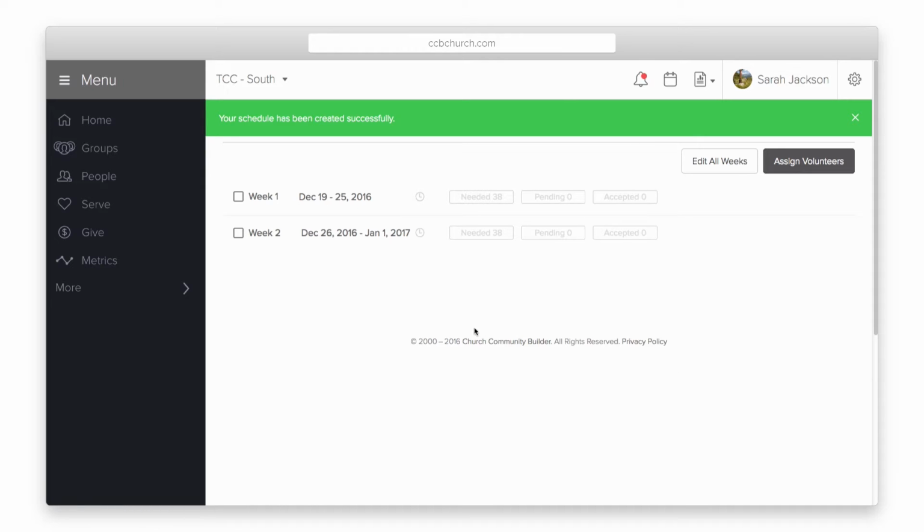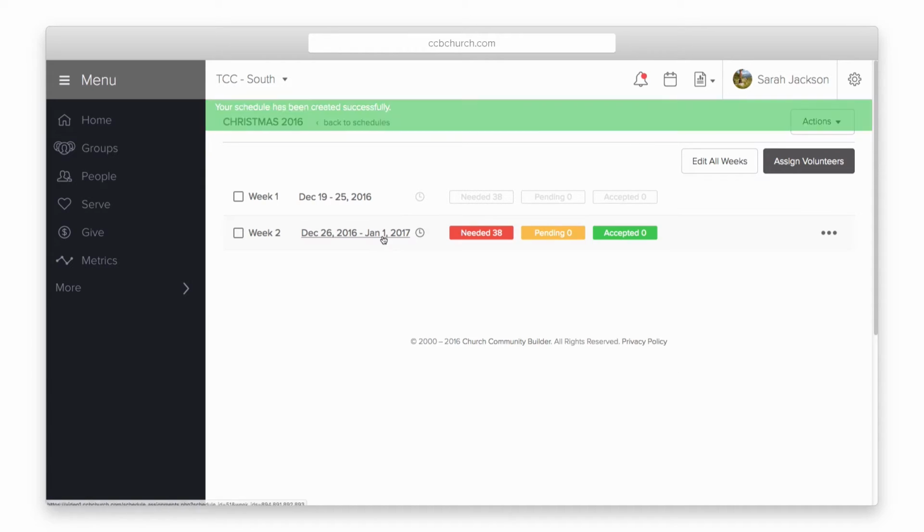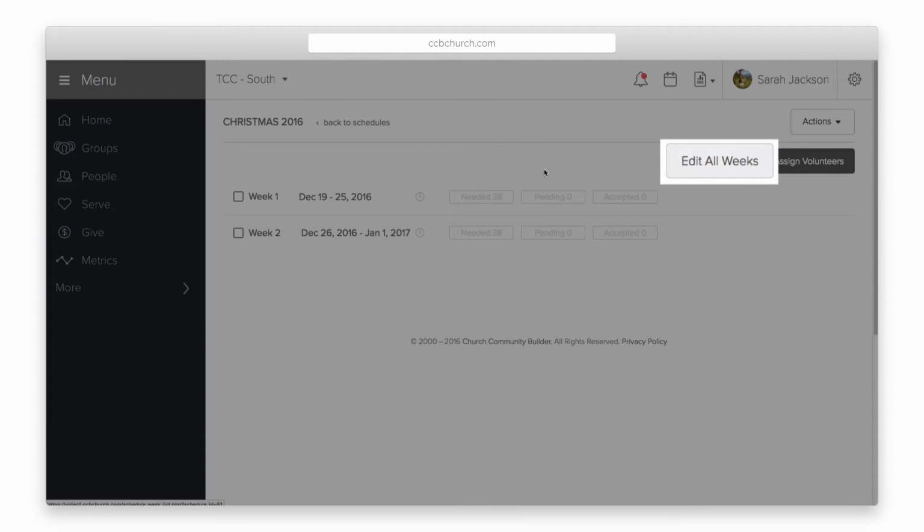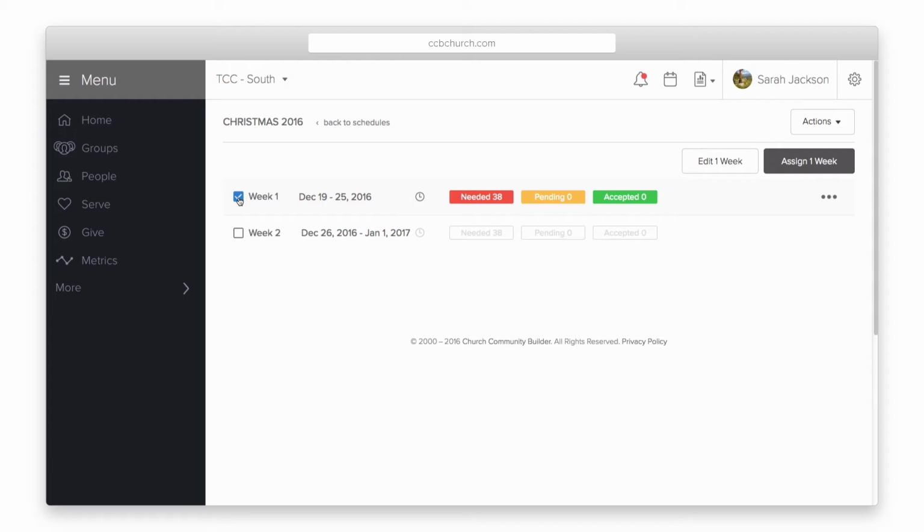Now that you've created your schedule, let's look at how you can edit that schedule and, if needed, add different organizers to each week. If you need to rename or delete a schedule, you'll need to do that from the Actions menu at the top right. To edit the schedule, select the week or weeks you need to edit. Notice at the top you can edit all weeks, but once you select a week, the button changes to let you edit the multiple weeks you have selected. You can even use the Weeks menu on the right to edit just the 1 week.